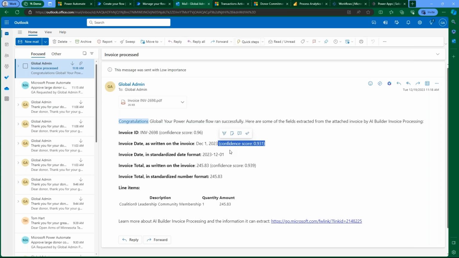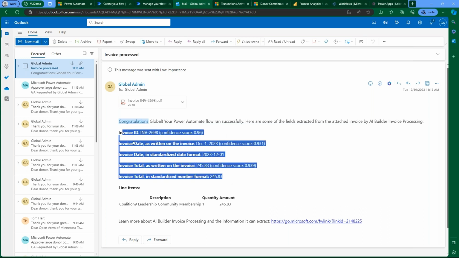And the reason I was excited to share this is there's a lot of paperwork and there are a lot of PDFs in the nonprofit world. And so being able to use AI Builder and just quickly set up an automation like that is incredible. And you could then take this data and import it straight into your accounting system or set up another chain of automations based on that data.